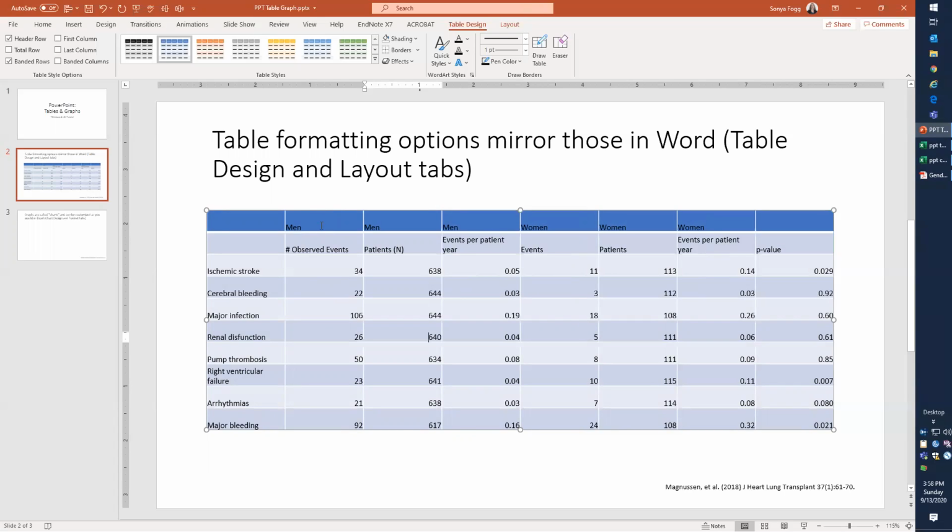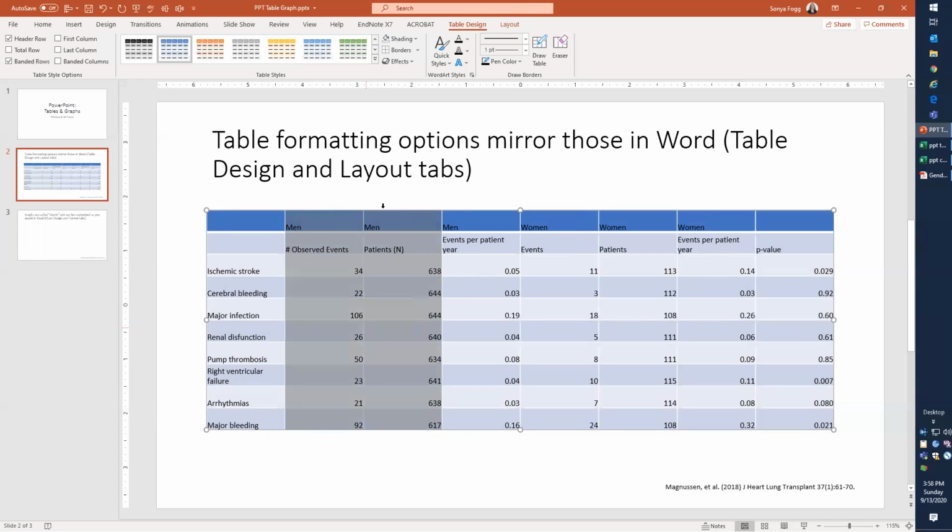I don't want to put this much data on one slide because it's too much. But if you look at this, essentially events per patient year is the calculation from these two columns. So I don't really need these two columns to show. You can see if I come above a column, it becomes this black arrow and I can select it and I can hold and drag and select two columns.